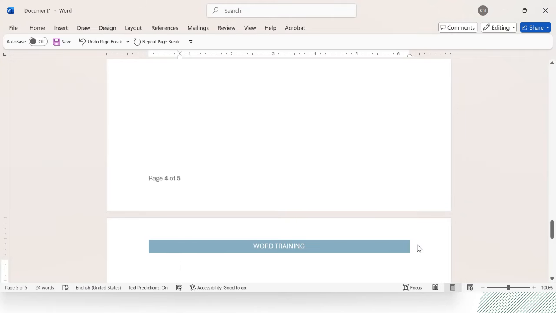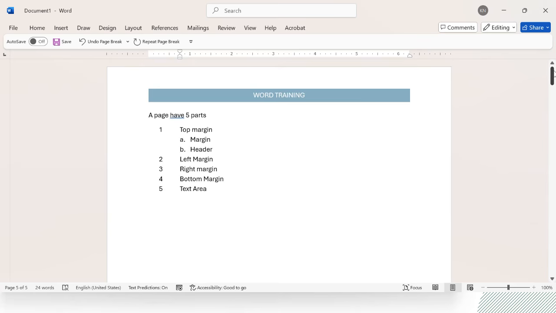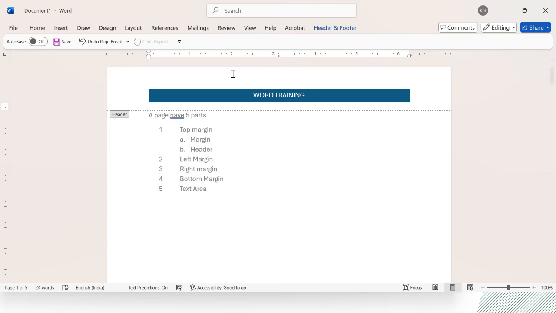Now, I'm sure everybody understood the header and footer. Now, in our profession, this is a very important thing because we used to create documents using Word. Suppose you created a document in the office and you have taken a leave for 4 days after creating that document, and during your leave, I want to edit that document.